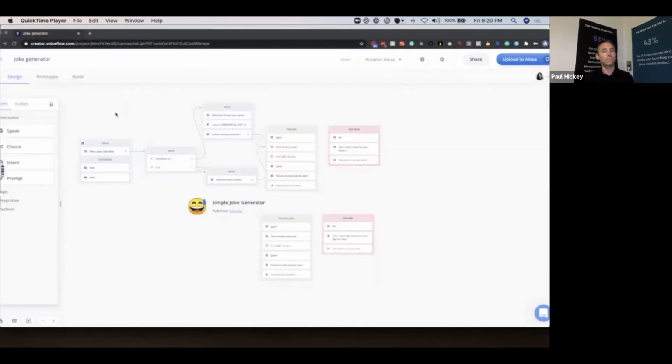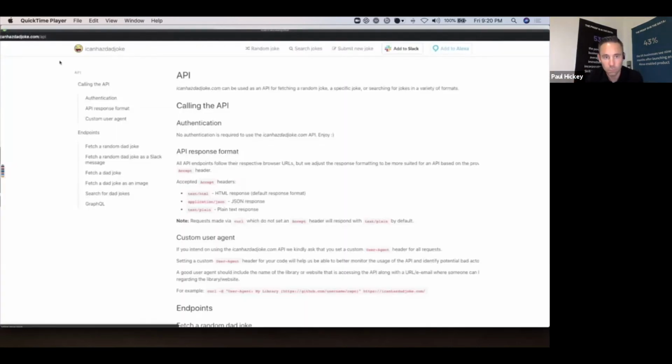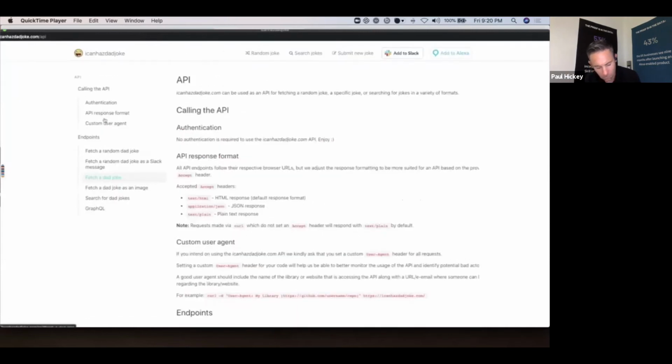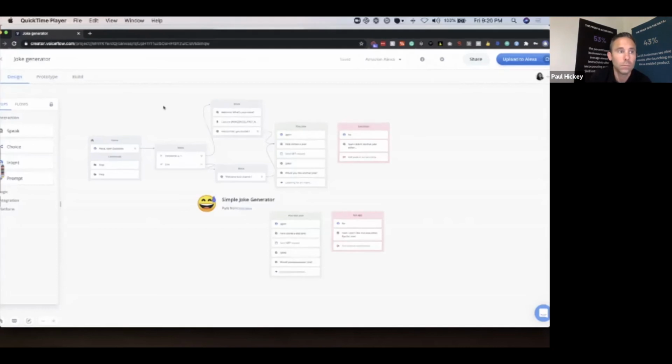Today, we're going to be building a joke generator. Basically what this does is it's created a really easy way where this app can dynamically pull from a data source. In this case, we've linked it here, and it's just a quick little API document for dad jokes. However, you can plug that into virtually anything that has a data source and an API.